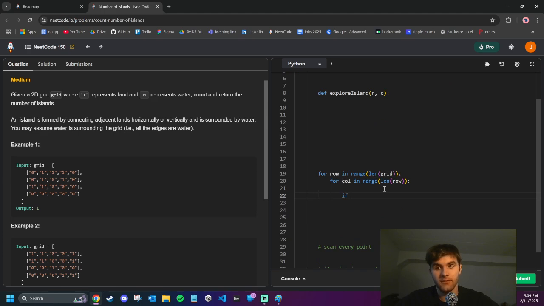So if grid of row column equals 0, then we will continue. If row column in visited, then we will also continue.